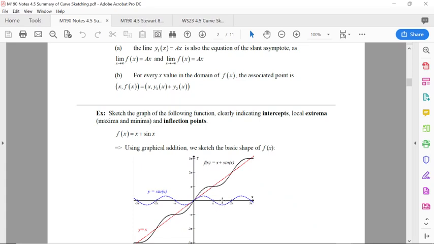If we go out to a value like 3 pi over 2, and take the y coordinate on the blue curve there, we get a negative quantity. In fact, it's -1. And on the red line at 3 pi over 2, we get a positive quantity. It would be 3 pi over 2. So the associated y coordinate on the black curve is the sum of those two y coordinates. That's 3 pi over 2 minus 1, and that would be the y coordinate right here.